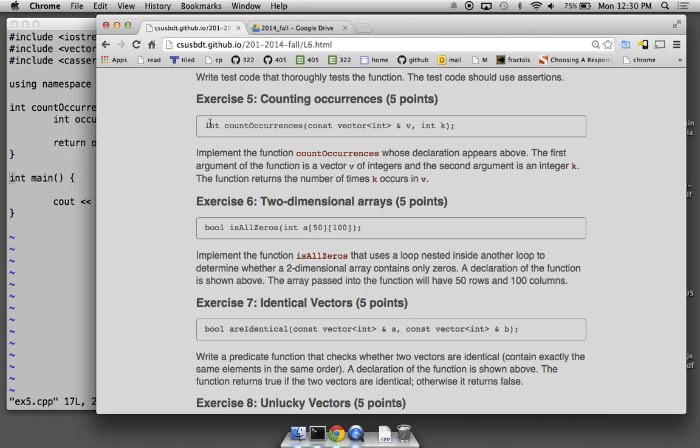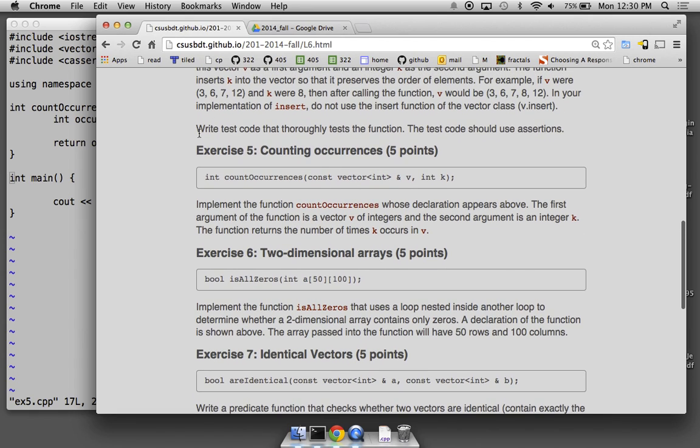But, like for instance, you don't need to declare this all over again. You just show me the implementation. You don't need to include the header files or have a using namespace std statement in there. Just show me the lines of code that implement the function. Now here, some of the problems, like in problem 4, I asked for test code.